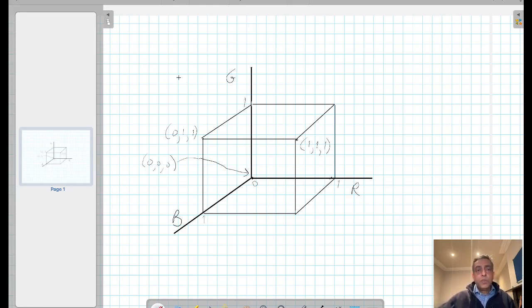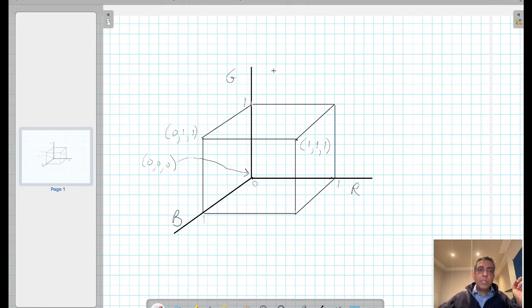For something like this, any color will lie somewhere in this space, and the range of values for all three colors is 0 to 1. So 0 means no intensity, and 1 means maximum intensity on that color, whichever axis it happens to be on. So all the possible colors that we can conceive of will lie somewhere in this space.